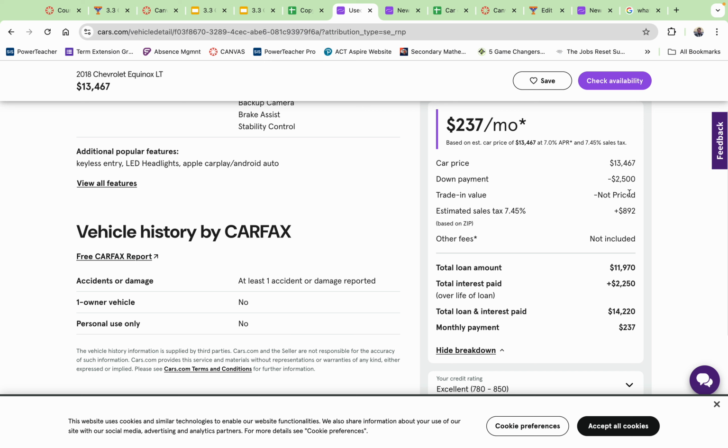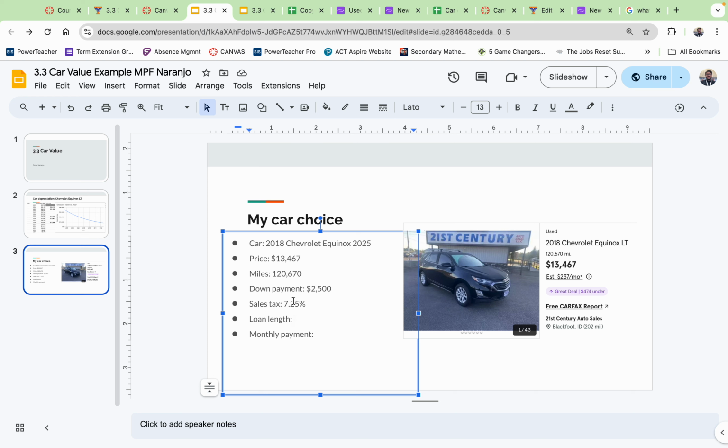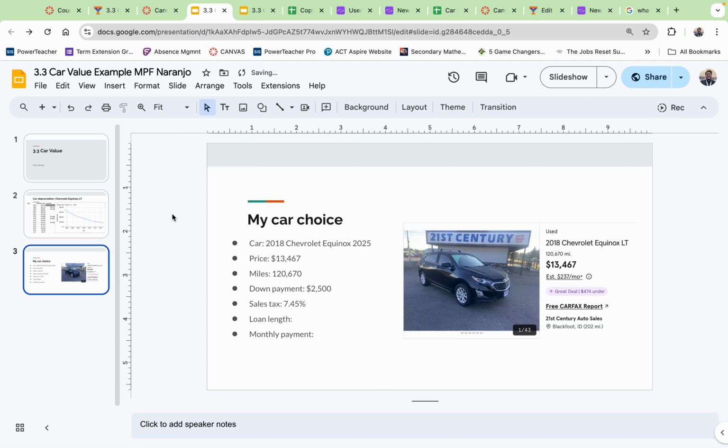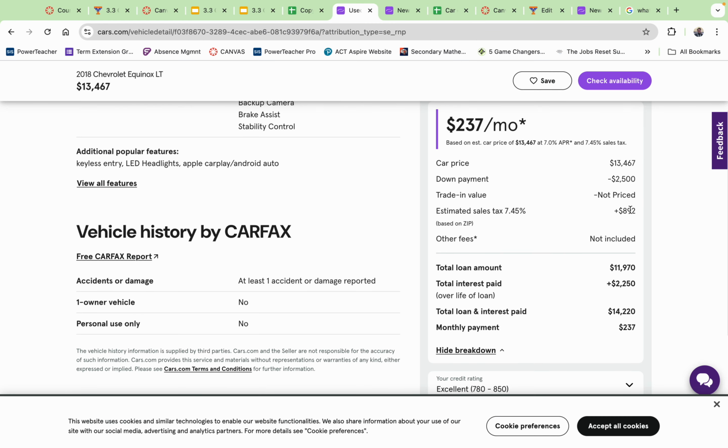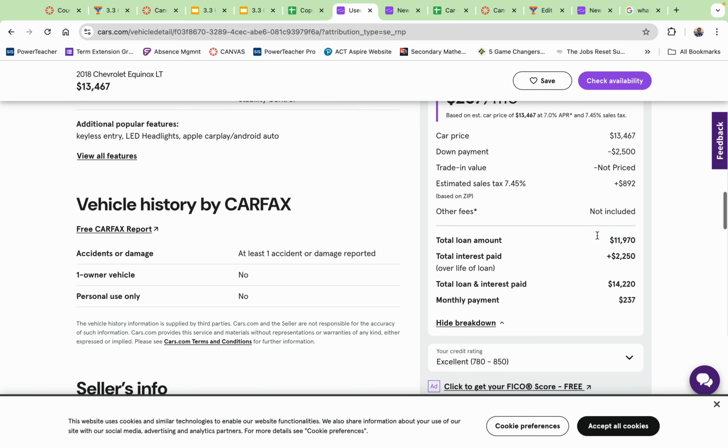So that's why it's not priced here. Look at this. This is your estimated sales tax, although it's giving me a 745. So, okay, I need to update this value. 745. Interesting. Taxes are increasing. So unusual, right? Okay, so 892 on taxes. Other fees are not included.